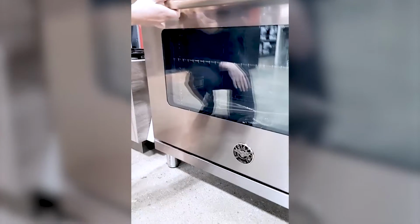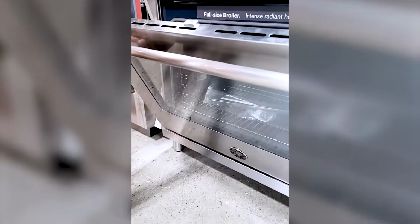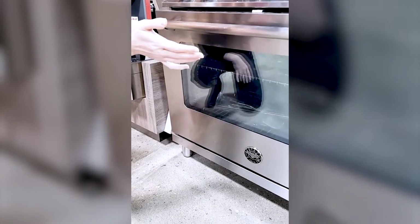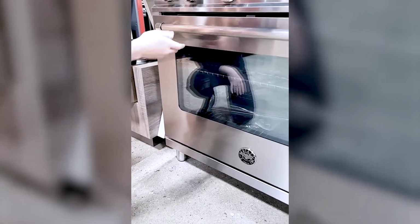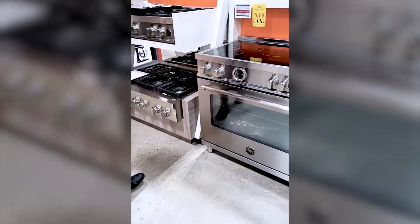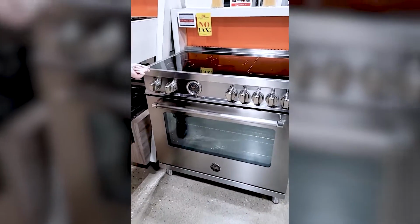And another thing that I want to point out about this oven is that it has a soft close feature. There you go. Which Elaine is actually asking about. Is it a heavy door? So like it actually just kind of finishes the closing itself? Yes, you can do it with one hand. Very easy to open and close.